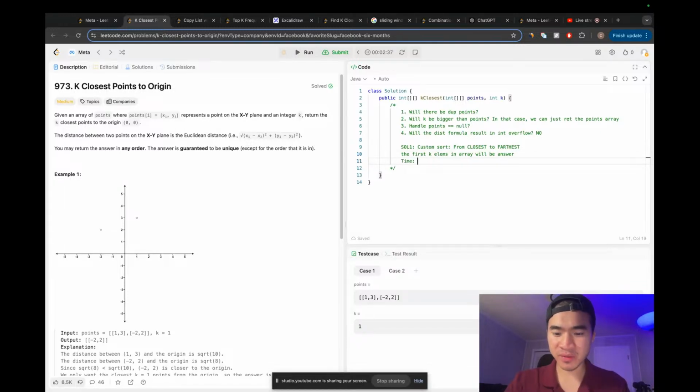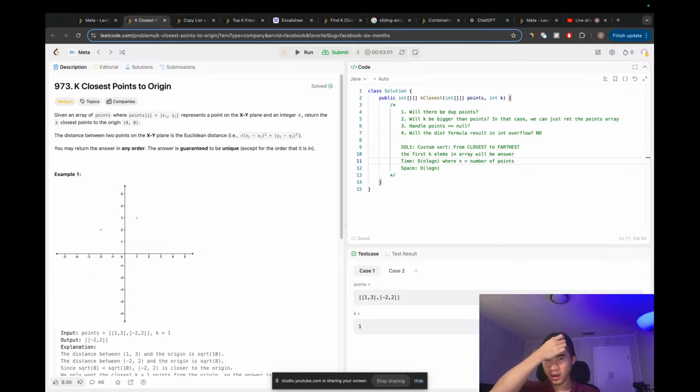The time complexity of this is O of n log n, and the space complexity is O log n, where n is equal to the number of points. Yeah, that's basically solution 1 for custom sort.